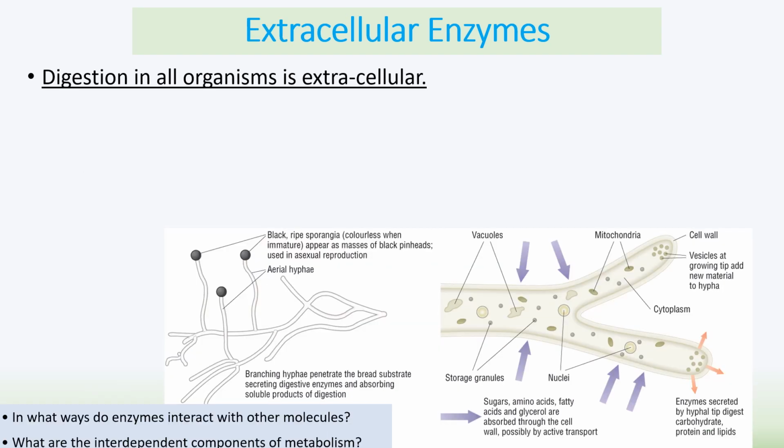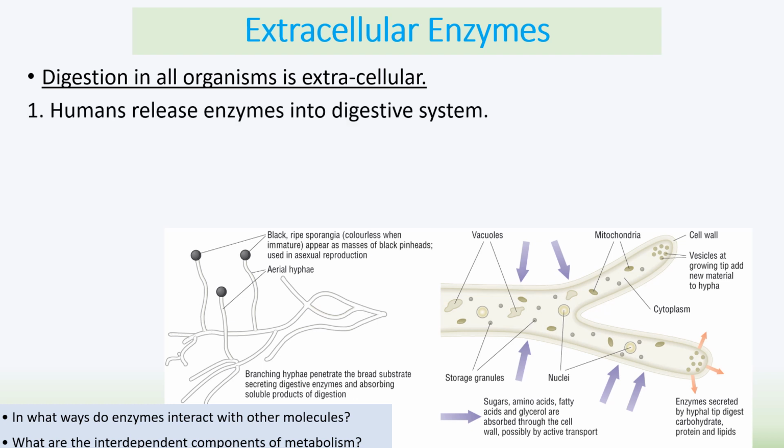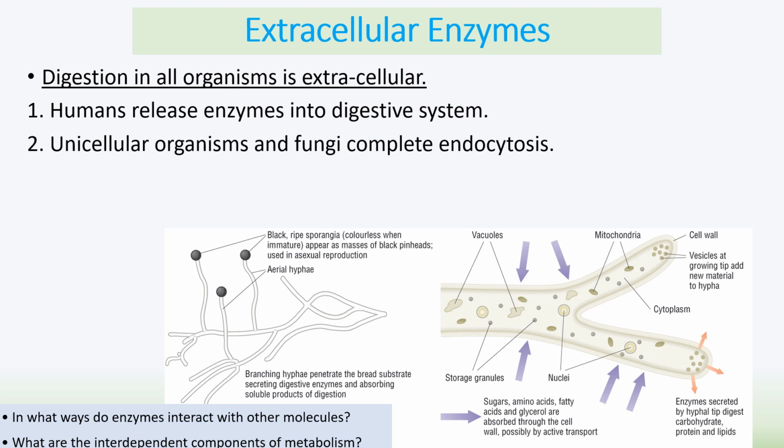Digestion, however, on a larger scale for most organisms is actually extracellular, i.e. we release enzymes into spaces such as the small intestine. Humans release them into the digestive system, but unicellular organisms and fungi will release them into the environment. So here you can see the fungus releasing enzymes into the soil, digesting the food out here, and then the food is reabsorbed via diffusion.